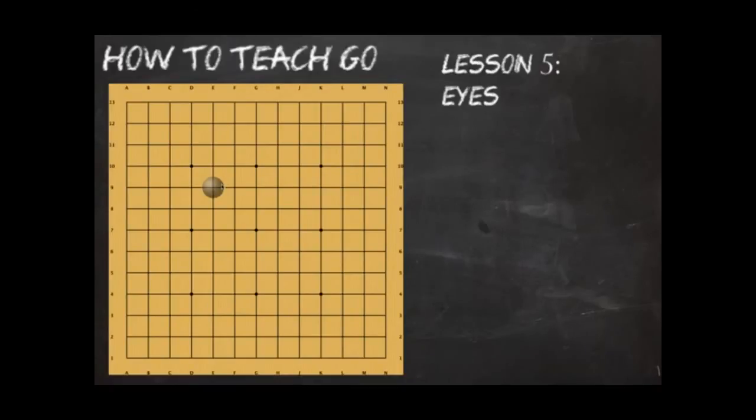And then, if they mess it up, go ahead and sacrifice the stones to reduce it down to one eye until they understand that it's dead. Even if you lose Sente, even if you lose a lot of stones, go ahead and do it just so that way they understand which shapes are one eye and which shapes are two eyes. Sacrifice the stones and basically make the shape really obvious.